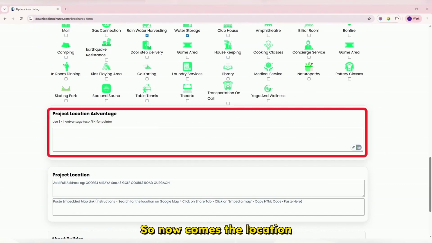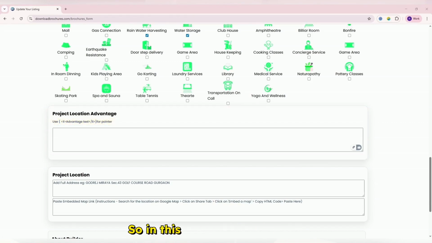So now comes the location advantage. You can see we have also given you a hint here on how you have to write it. In this section, you just have to write how far your project is from the important locations like the railway station, airport, any hospitals, that your clients need in their life.